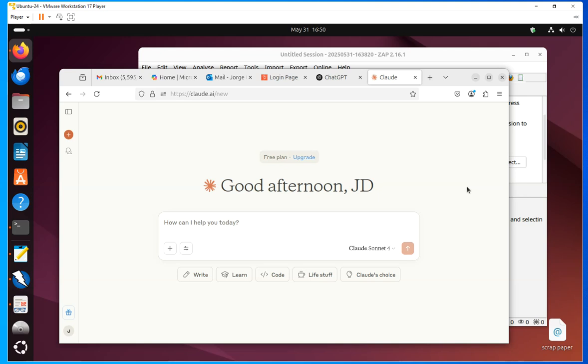Now, in your day to day activities, you can also incorporate different tools, or AI tools, I should say, to allow you to do a much better job, or to do it more efficiently. For instance, let me give you an example. Let's say that in this case, I'm using Claude, and I also have a ChatGPT window right here.